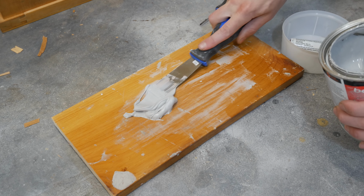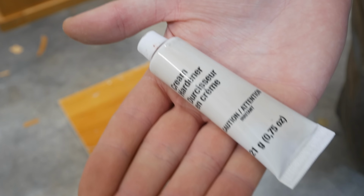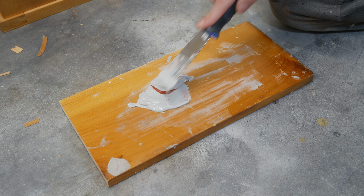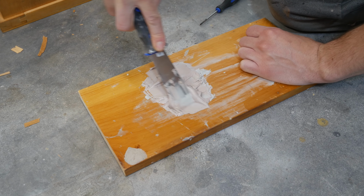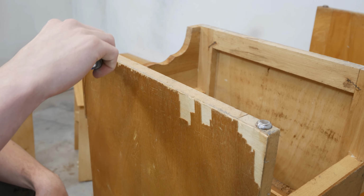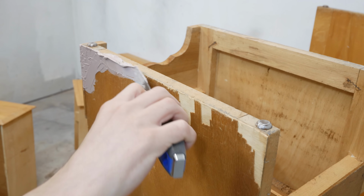So I just take the Bondo filler and throw it on a piece of wood. Then I take the hardener and put a strip of it from side to side and just mix it all together with a putty knife. After you get a pink-like color, it's ready to apply, so I just take the putty knife and just start filling in the gaps and the chips on the bottom of this piece.